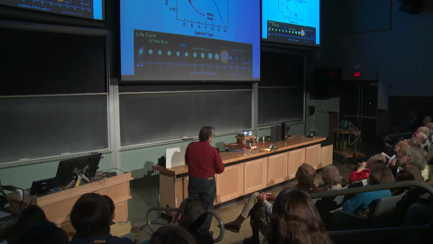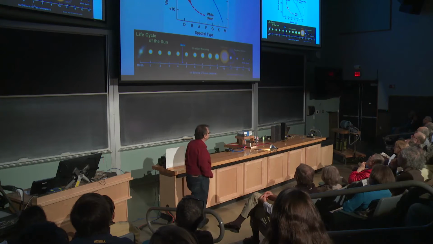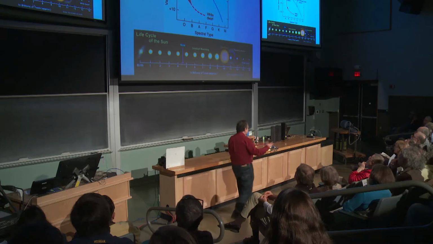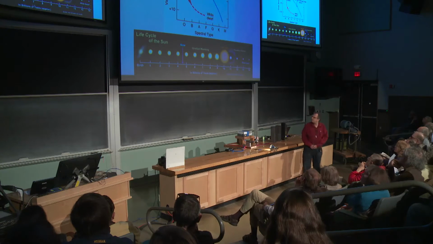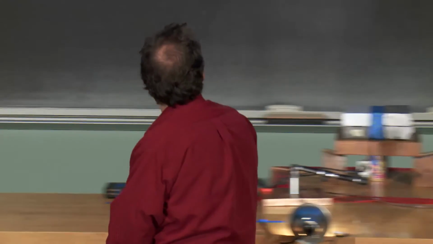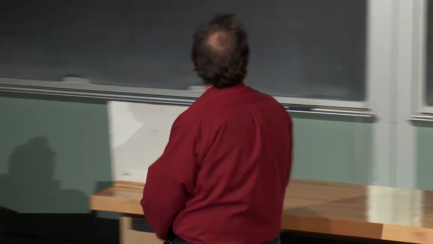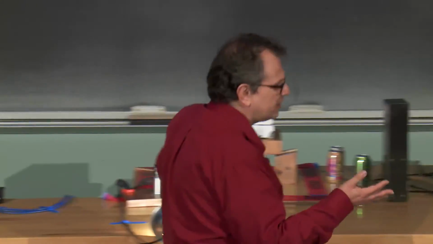Across the bottom is a sort of versus time plot of this. You see the sun born, and if you were here last week, you talked about the birth of stars. I'm not going to talk about that, except briefly. And it stays on the main sequence for a long time, about 10 billion years. It goes through a relatively brief giant stage. It becomes a planetary nebula, and it gradually fades into a white dwarf.